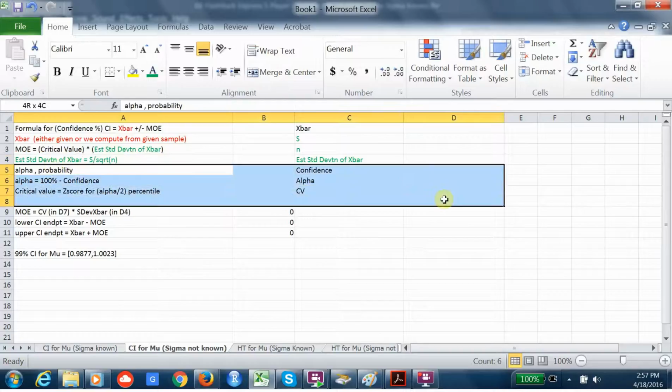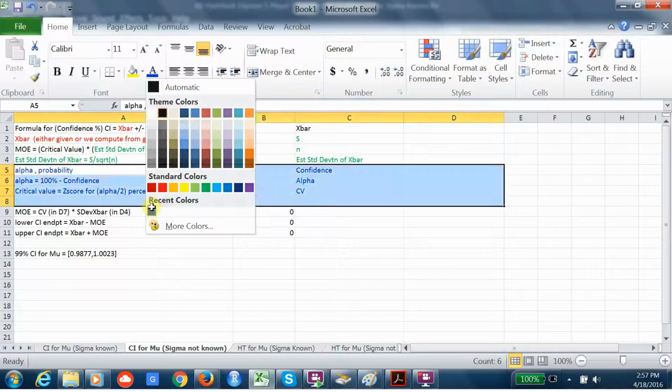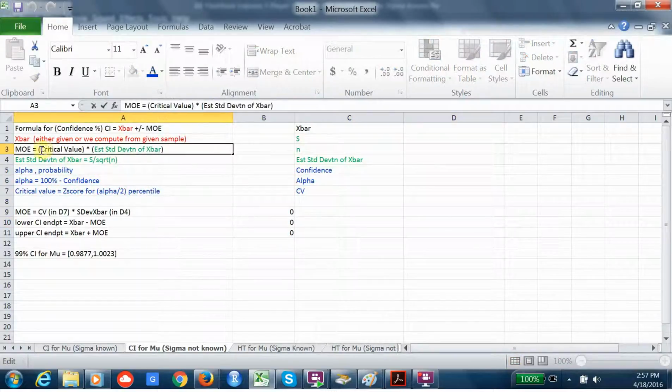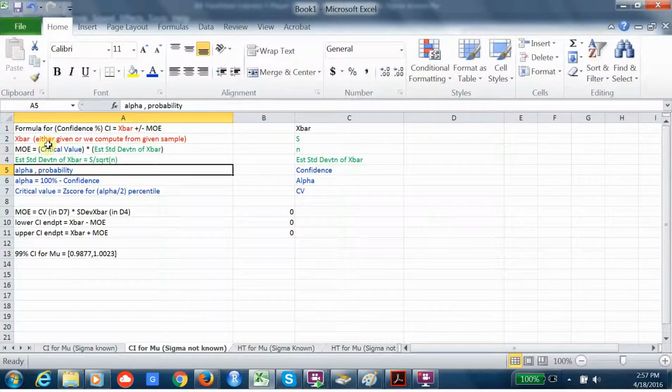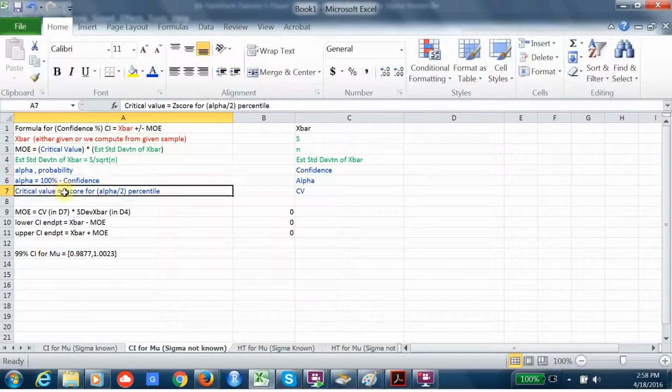Now, the part with alpha and the critical value and everything is also very, very similar. So notice that we need this critical value. The margin of error is still a product of the critical value times something that's the standard deviation of x bar, whether it's the exact or estimated. So we're going to start off with a critical value, getting alpha the same way. We're going to figure out what the confidence is. Of course, that's going to be given to us when they tell us what sort of confidence interval we want. We're going to subtract that from 1 and get alpha. But now we have to be careful because the critical value is no longer going to be the z-score. It's going to be the t-score.